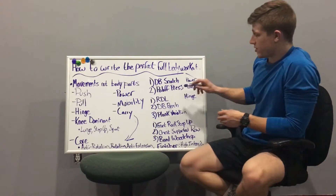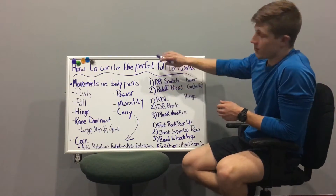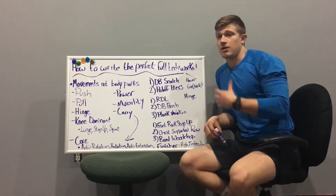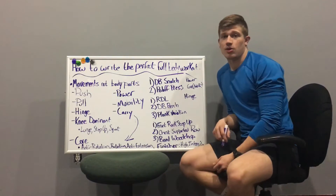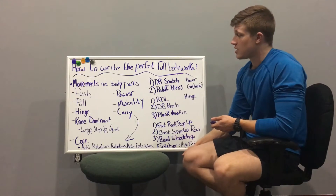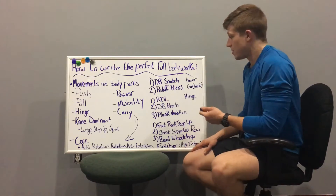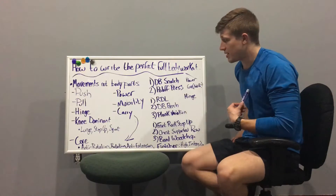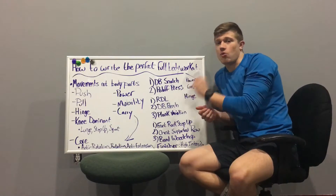Now let's go through a sample workout written up here. It's assumed you've already done some type of dynamic warm-up to get the blood flowing and prep the movements. Since this workout has hinge variations but no squat, you'd want to do glute work like hip bridges and mini band walks to get the glutes firing. In the warm-up, focus on movement — not just static stretching — though a little hip stretching is fine if your hips are tight.